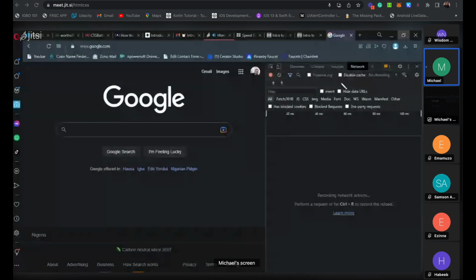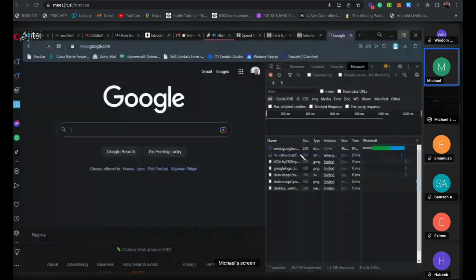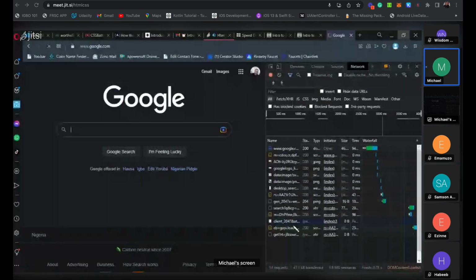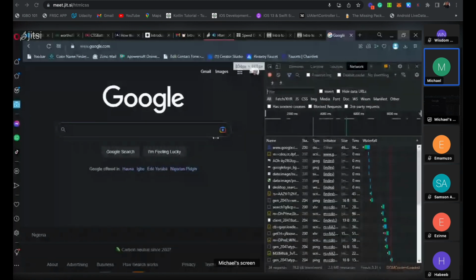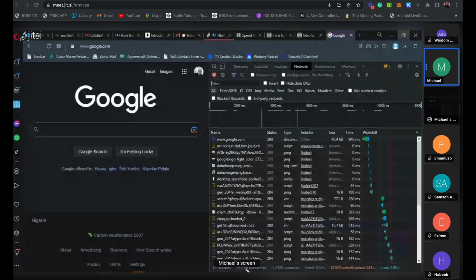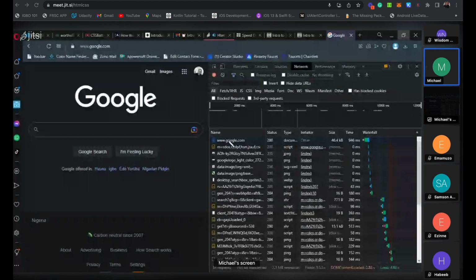Now, this network tab is where you can inspect and monitor the traffic on your website. So if I refresh this Google Chrome page, let's see what happens. You can see the request is happening and the response is being returned to us. Okay, and this is what you can do with your dev tool. Now, when you take a look at the bottom, I hope you're following my mouse. If you take a look at the bottom here, you're going to see how many requests we have made. Now, from here, we made a request to google.com, right?